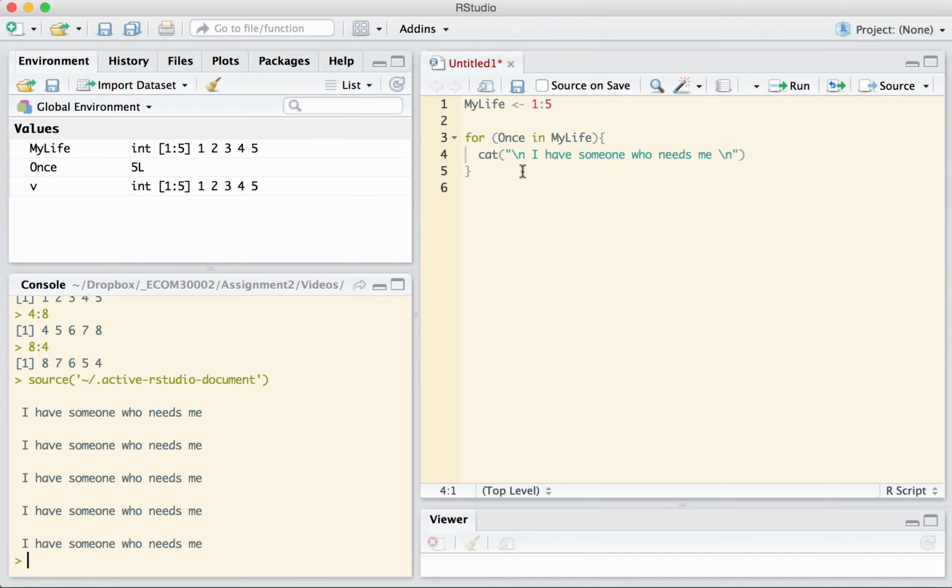So follow along, type this in if you're having trouble with the for loops, and check that it works. Now obviously that's not terribly interesting, and we won't get into any complex applications in this video, but one thing you do want to do is start accessing the value of the counter within the loop. That's normally what we might do. So for instance, we could put in something like this, and the point of that is it will print out a new line, and then print the value of the counter once, which is going from 1 up to 5, and then whatever else is in the command.